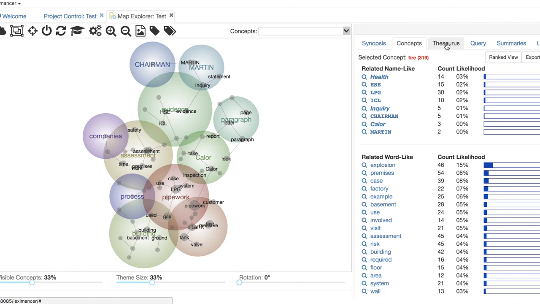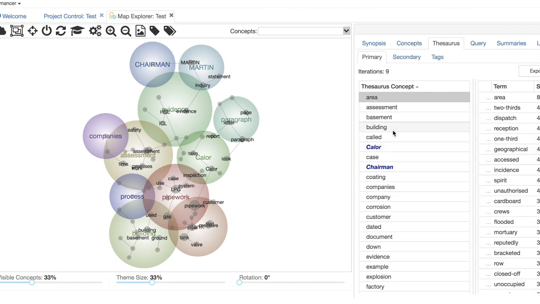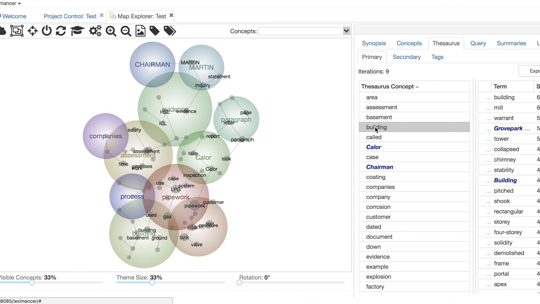In more detail, Leximancer concepts, what do they look like? Well, we can actually see them here in the Thesaurus tab. I can see what each concept is actually made of, what it looks like. So there's a concept called building that's been discovered from the data. And if I select that concept, I can see the words in the text that have gathered together, that the software has learned. These words are a family of terms which indicate the idea of a building, and they're ranked by relevancy to the concept.